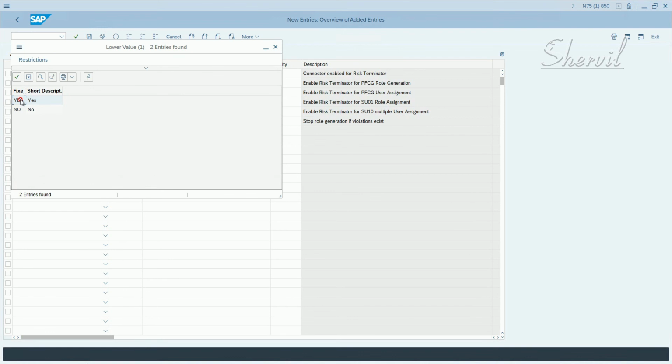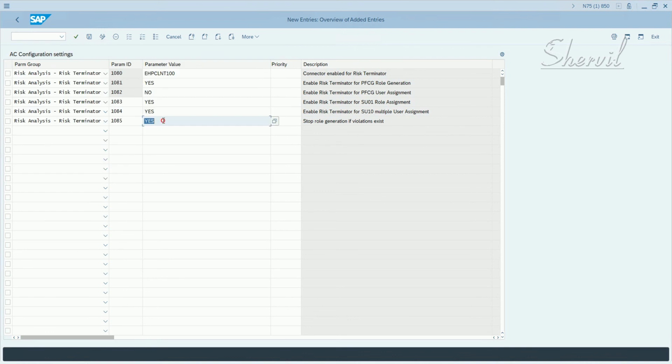So I would say yes, because this will safeguard what's happening in the system for me, right? So I'll say yes to this. So 1085 stops role generation if there are any violations coming into the role because of whatever activity you're performing with the role.